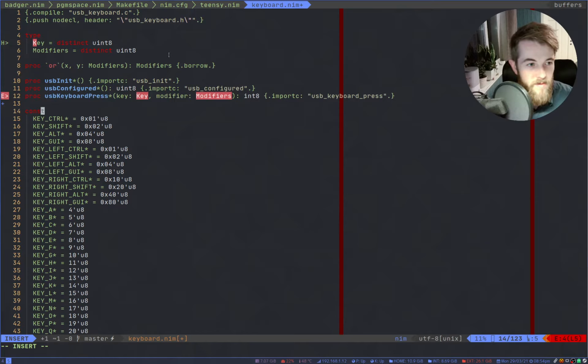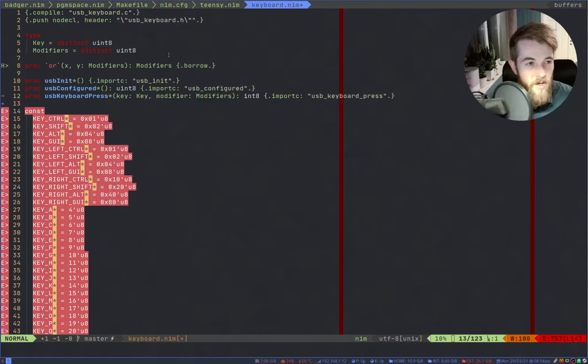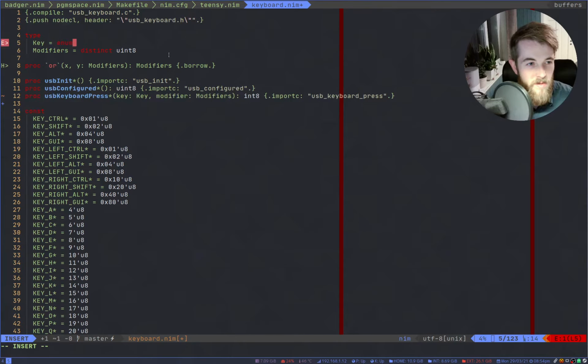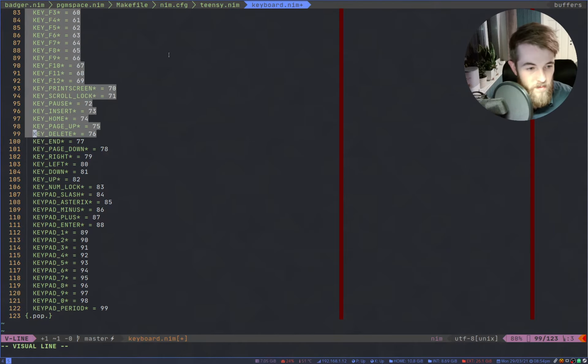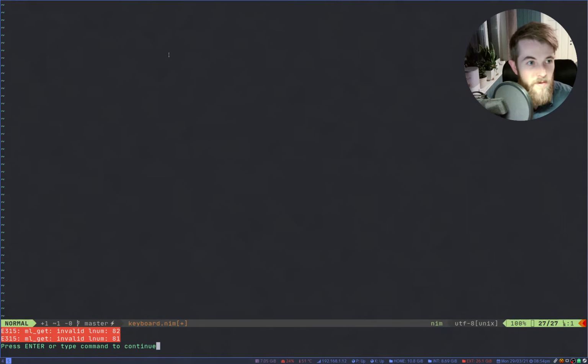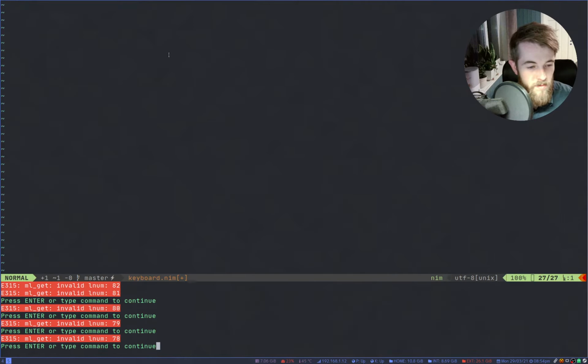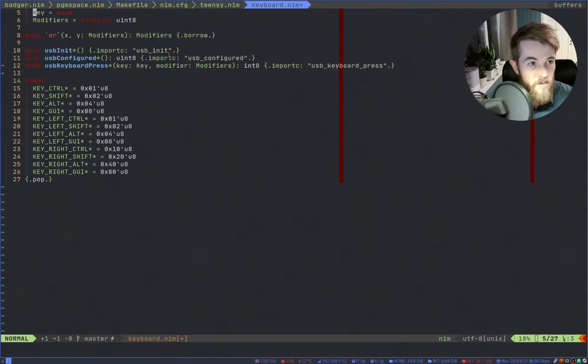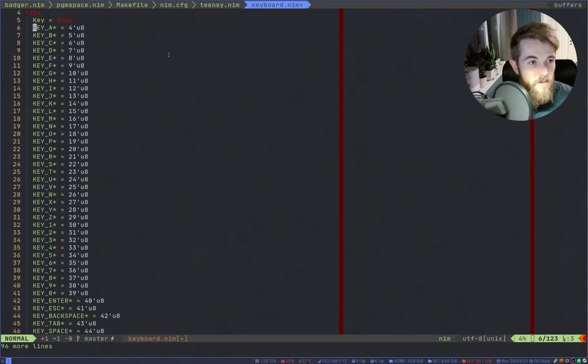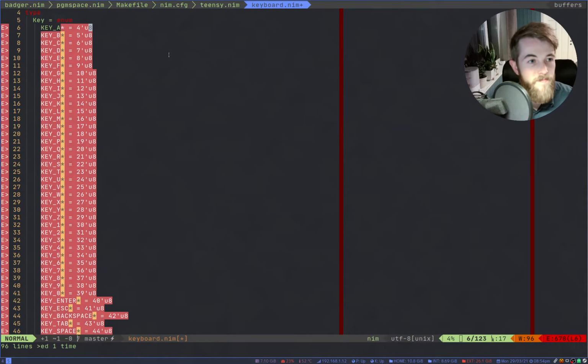Then grab the... Oh, they're not going to be distinct uint8. This is going to be an enum. I'm going to grab all of these. There, just indent that.